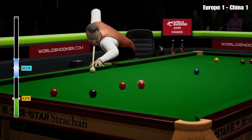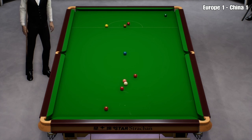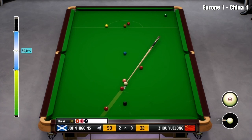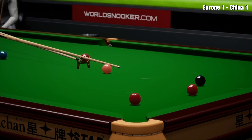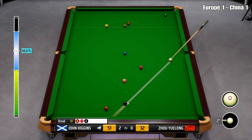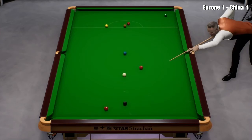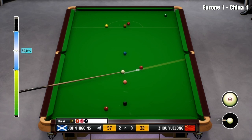23. So, this pot into the right corner. Tremendous pot. He's right on top of his game at the moment. 30. He's aiming for the left corner here. That's an excellent pot. Simply wonderful. 31. Pop this into the left corner pocket. Beautifully done. Brimming with confidence and on a bit of a roll at the moment.